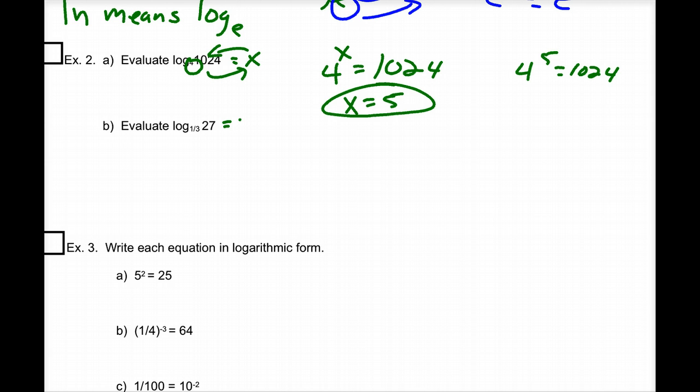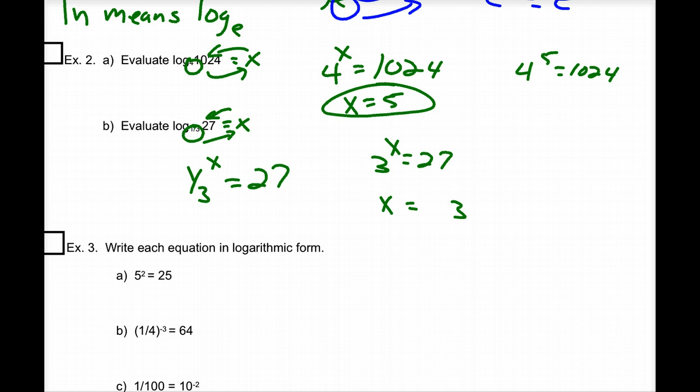2b. Start with my base. Go get my roof. Want it to equal my neighbor's house, which is 27. Here I've got that fraction. Could be a little confusing, but it's really not that bad. Just ignore the 1 for now. Pretend like it's 3 to the x equals 27. If you see that, hopefully you're going, oh, x is 3, 3 to the 3rd is 27. But because this was a 1 over on the left side here, that means this is actually negative 3. So that's how you get it flipped over.